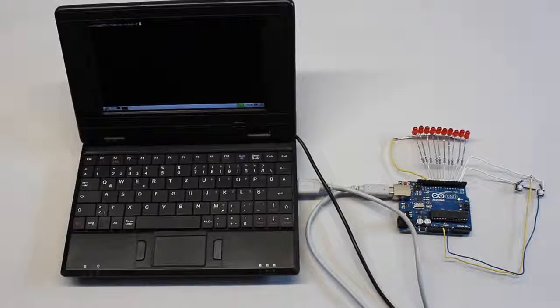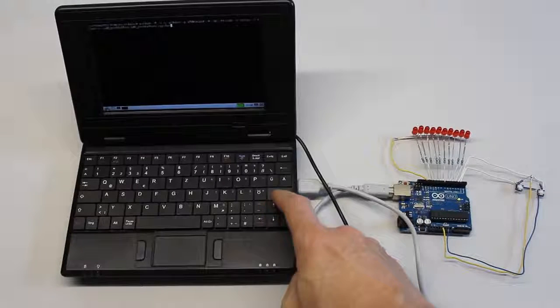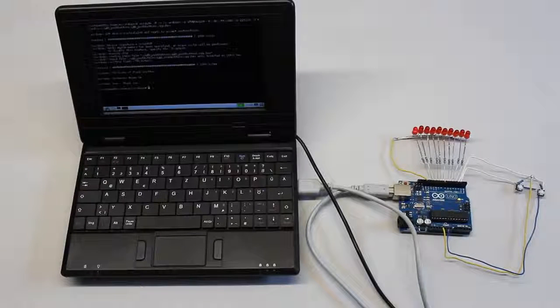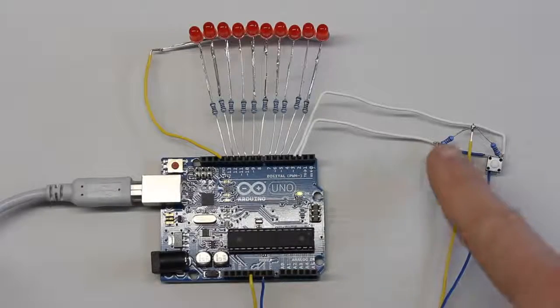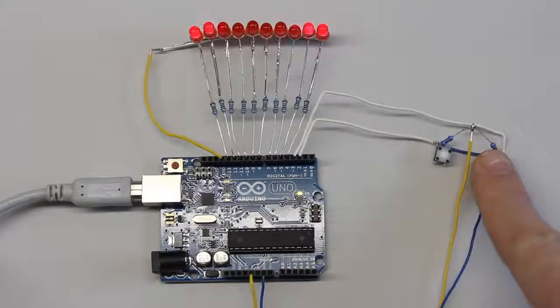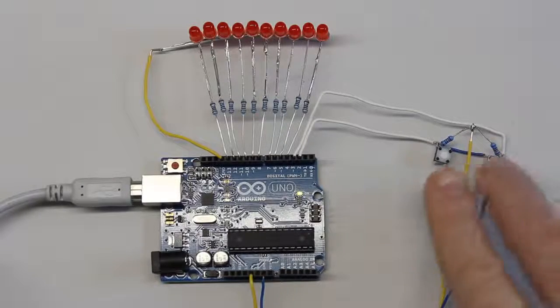No powerful machine is needed to transfer the new software code. If Linux is the operating system of your choice, the command line is sufficient to do the job. Now, multiple LEDs are virtually connected to each button and, depending on the key combination, the LEDs are lighted in different patterns.